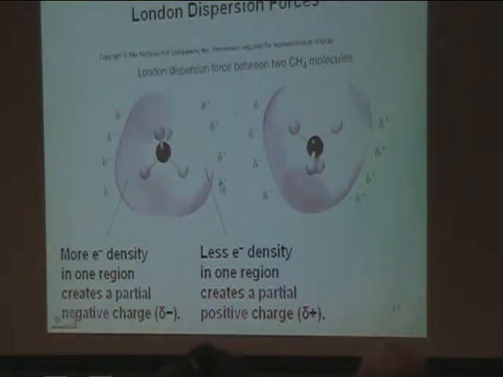These are not electrons here. A partially positive charge versus a partially negative charge here. A partially negative charge means there is more electron density. Okay, the charge of an electron is negative. A partially positive charge means there is a smaller number of electrons. A plus sign is an indication that there is less electron density in one region. A minus sign indicates there is more electron density. So that creates a force.